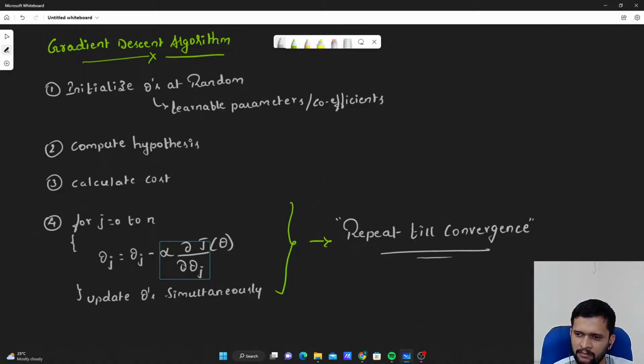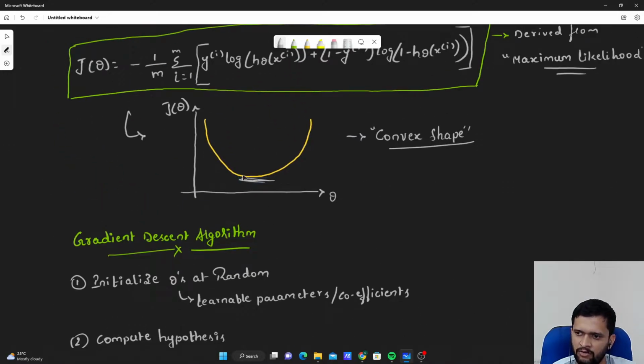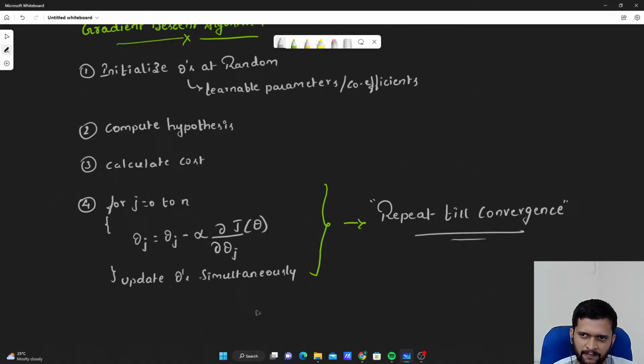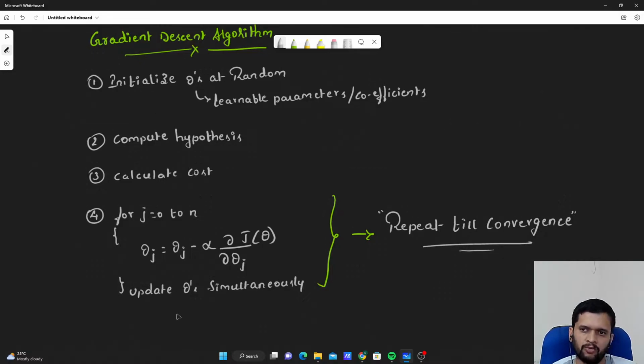We are calculating the first order partial derivatives on our cost function to move the theta values right or left so that we arrive at the global minimum of the cost function. We repeat this step until convergence. When I say convergence, we have to arrive at this particular point where the cost is minimum. That's the point of our convergence. And we have to update these thetas simultaneously. This is how the gradient descent algorithm works in a general way. I have made a separate video and uploaded it earlier. Please go and check that out.